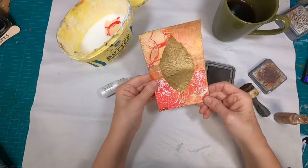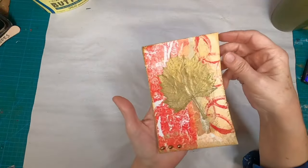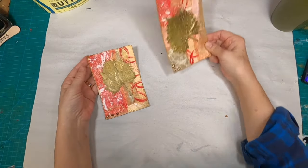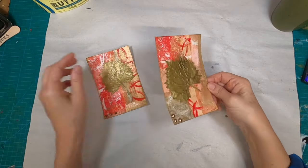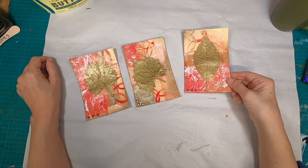So now everything is dried, everything has cured, and here we have our four finished pieces that have been collaged as a result of the inspiration that Shirley gave me over in my Facebook group.